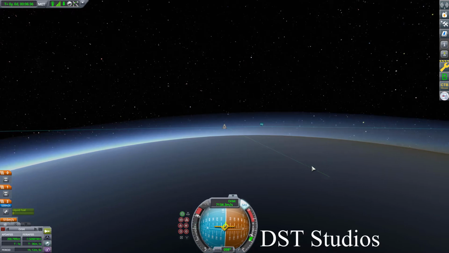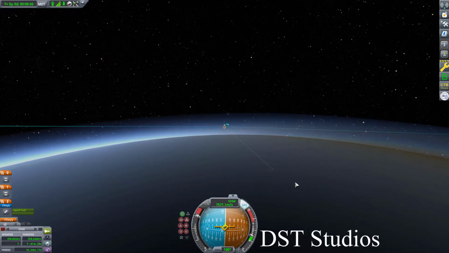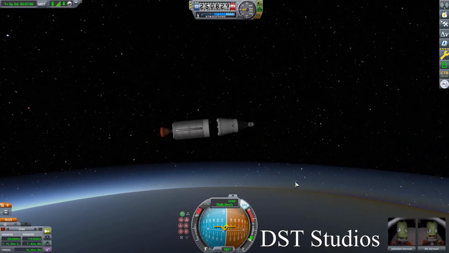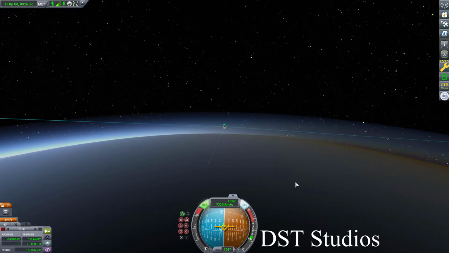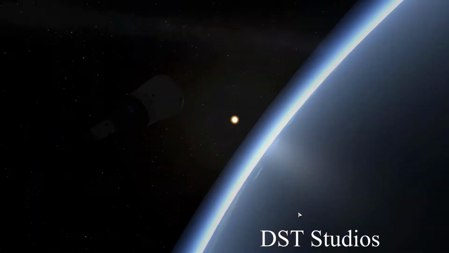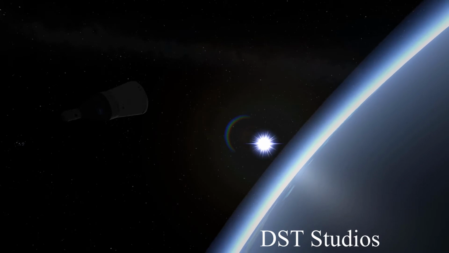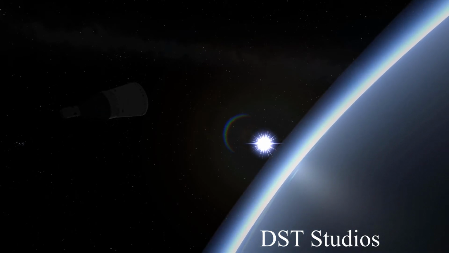Now, unfortunately, you will not see the delta V for these because it is RCS thrusters, but you're going to see them in action right now. You can see they're just boosting our velocity to 777 meters per second, which is the velocity you need for low Earth orbit. And now you can see I've added the lens flare and a nice cinematic shot, and it looks pretty nice.